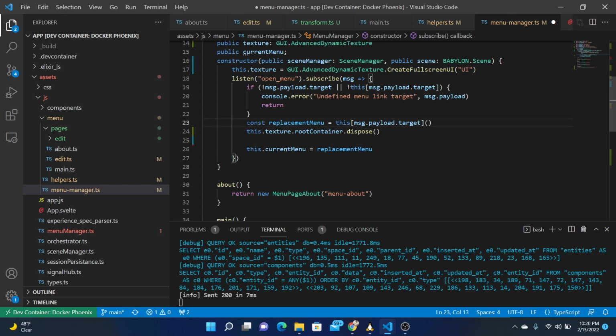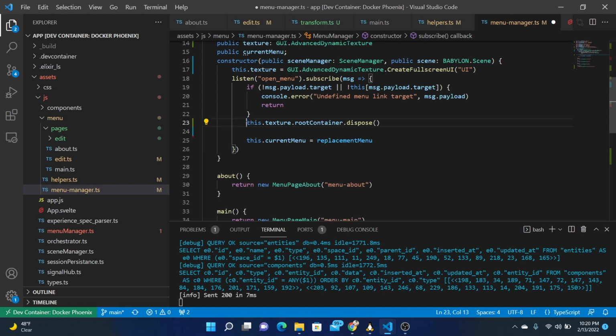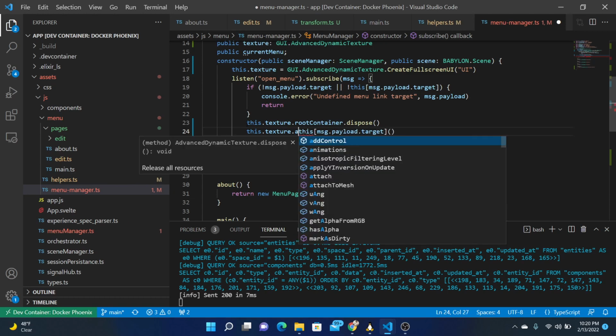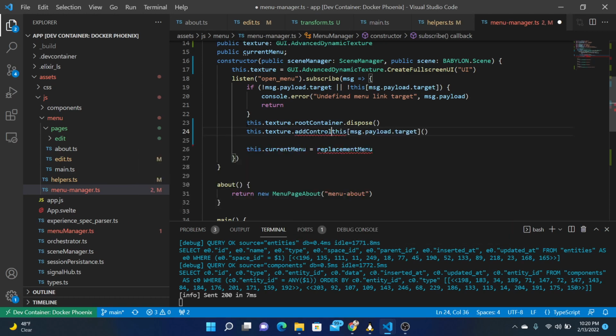So maybe since it's one texture, we need to get rid of that first, and then call this function which will add this control. So this texture add control. So these must return the control.